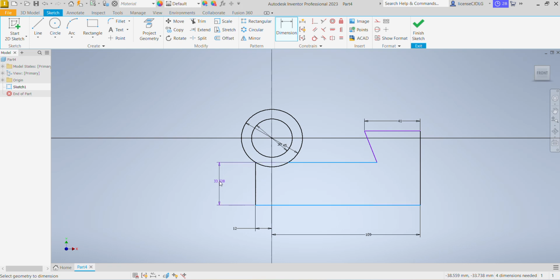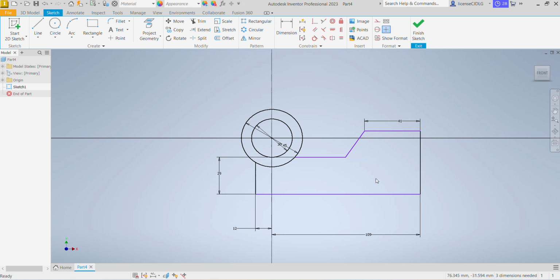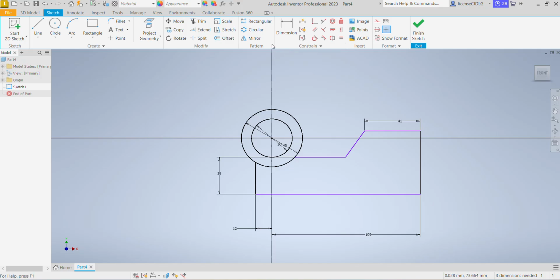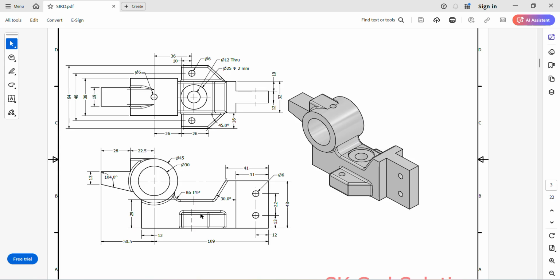And here to here 29. This degree is 30 degree. From the center height is 48 mm.